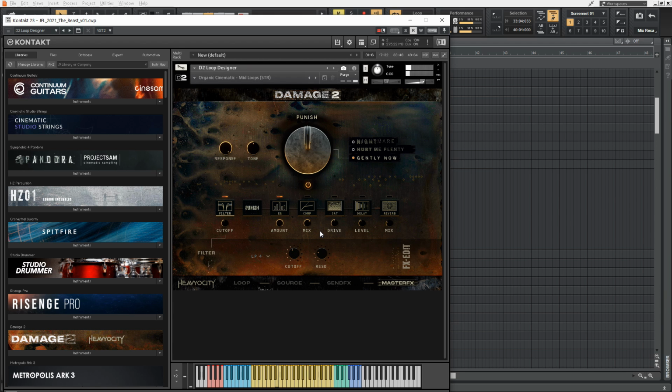I assigned my mod wheel to control this knob, the cutoff frequency. For those of you who don't know how to do this, please click with the right mouse button on the dial. Just click Learn MIDI CC Automation and then move whatever hardware controller you do have. And then it's assigned automatically. I already did this for CC1 modulation wheel. I'm just moving the modulation wheel and you can see it's moving alongside.